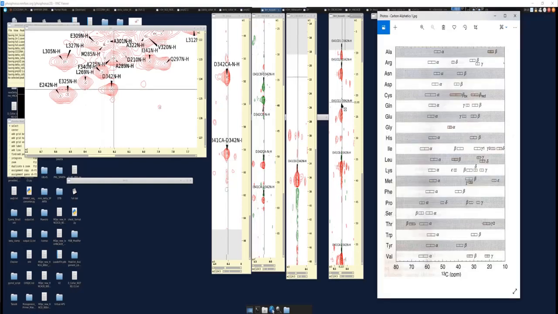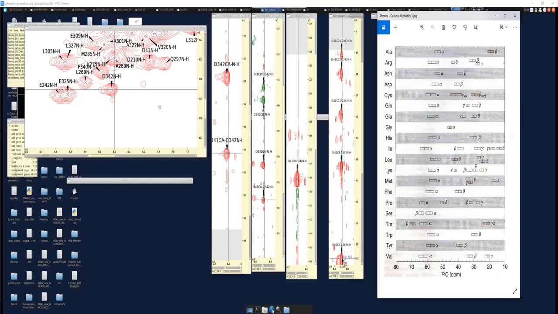We have 1, 2, 3, 4, 5 peaks. And so if just looking at this, you can see there's only isoleucine and lysine that contain 5 peaks. And if we look at the ranges at around 10 and 15, that corresponds to isoleucine. One at 25, corresponding to isoleucine again. You have the C alpha and C beta that correspond to isoleucine, although the C alpha is a little bit low.